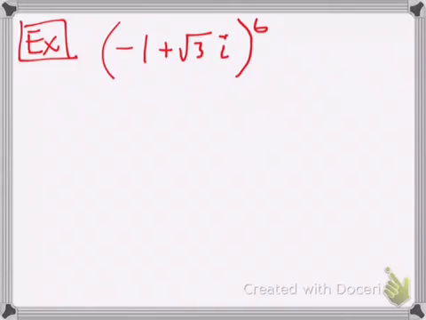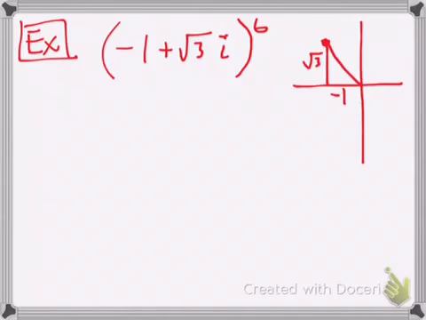This is in the second quadrant, right? Second quadrant, left 1 and up the square root of 3. So this is the right triangle we're working with here. Left 1, up the square root of 3. If you don't recognize what that angle is, you could always use your calculator and do the inverse tangent of the square root of 3 over 1, right? And put it into the second quadrant.